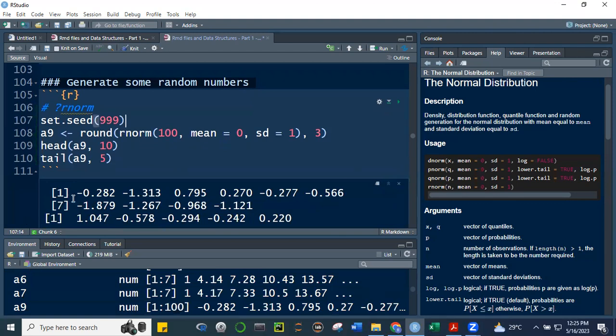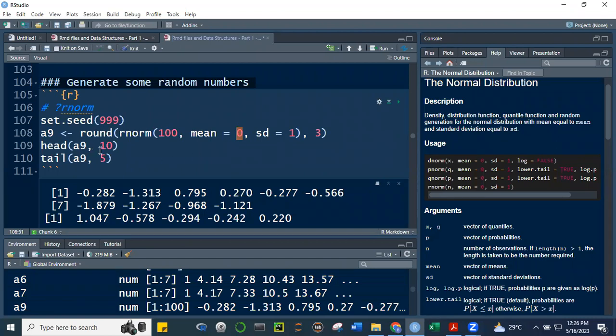Run the whole code chunk. All right, so you now have this -2.82, -1.313. These are the first 10 observations. These are the last observations, last 5: 1, 2, 3, 4, 5. Kindly chat please, do we have the same numbers? Pareho ba yung numbers na na-generate natin? Okay, correct. Yes, dapat pareho tayo, kasi nag-set.seed tayo. For as long as pareho yung set.seed natin, tapos pareho yung number of observations natin. Siyempre, kung sinulat mo 1,000, ako 100 lang, iba yung output natin. Pag pareho, dapat pareho yung mean natin, pareho yung standard deviation natin.